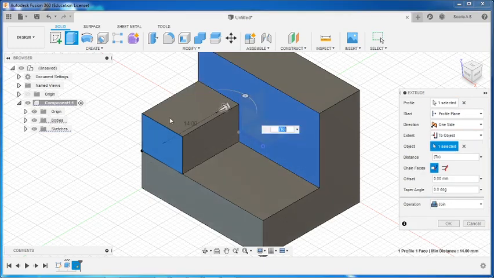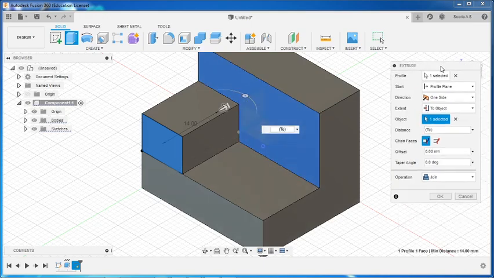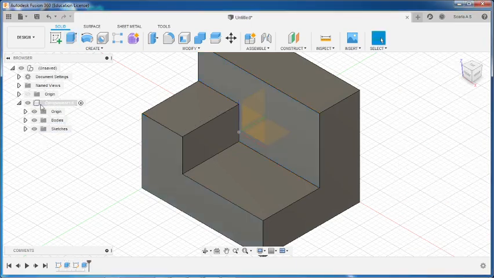So you can see that this particular extrusion will go up to this face. If you modify the model, automatically this relation will work. Then okay, join, then okay. So this is our third exercise.